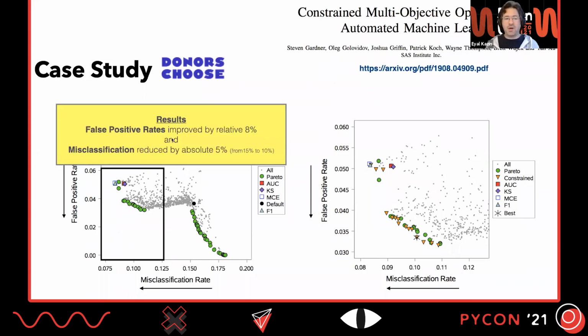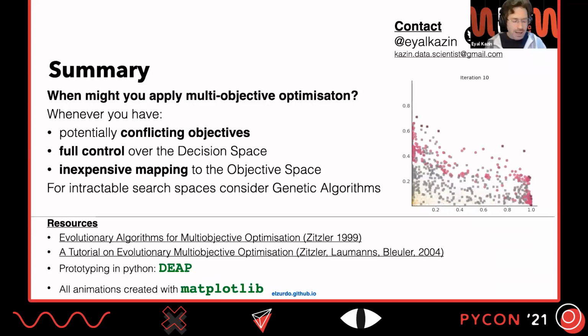And so one can summarize the results by reducing the FPR by a relative 8%, and they are improving the misclassification in this direction by an absolute 5%, which is kind of massive in the machine learning world. So I very much like this, and I recommend that anybody who's interested in machine learning and hyperparameter tuning use this. I admit that it is kind of overhead, so you have to figure out whether it is worth your time to do this.